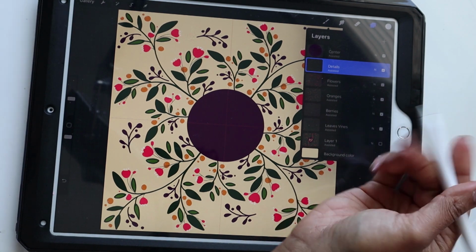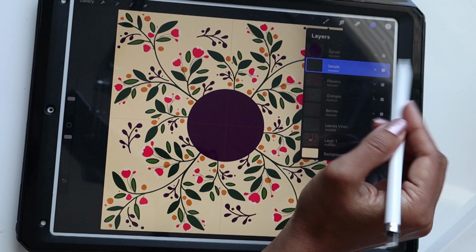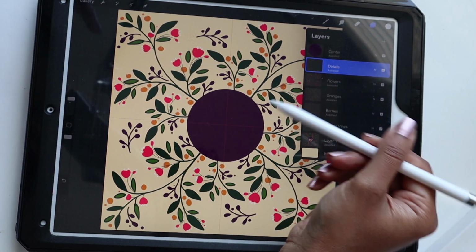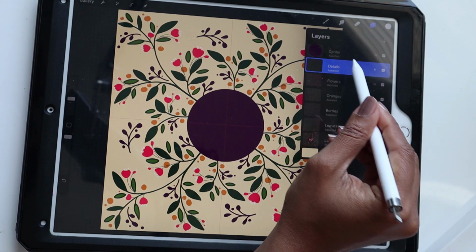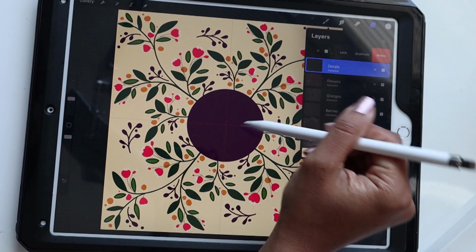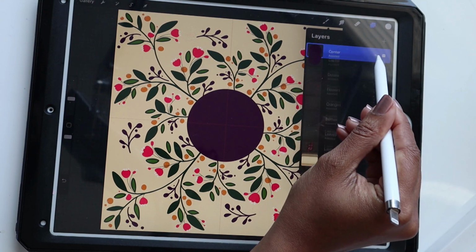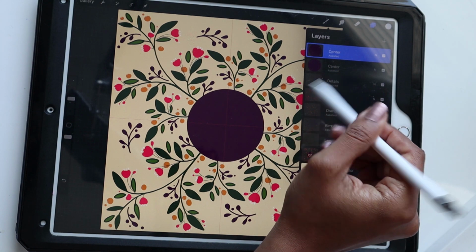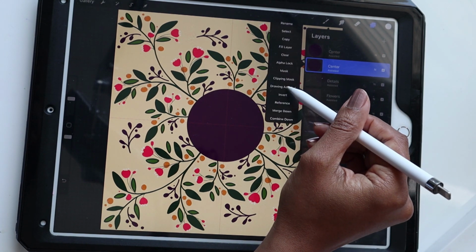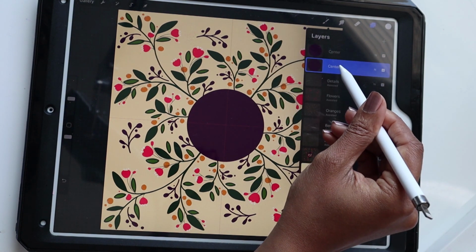Now, the next thing I'm going to do is just give this a drop shadow, and then we'll put in a nice cute message in the center. So my drop shadow for this, it's exactly like how we did it in the previous tutorial from last week. I am going to duplicate this center layer. So I just swipe to the left and click on duplicate, and it gives me a duplicated version of this below. I'm just going to take off drawing assist. It doesn't need to be on for these layers here.